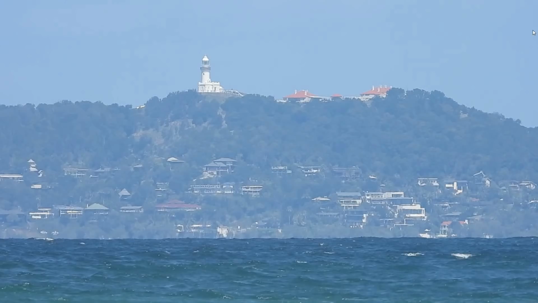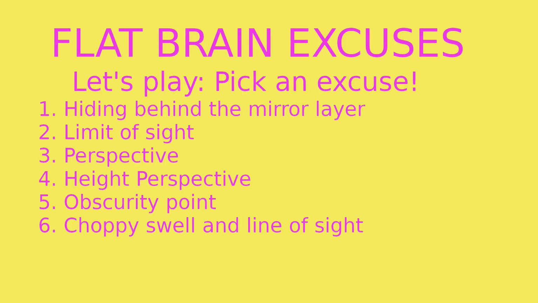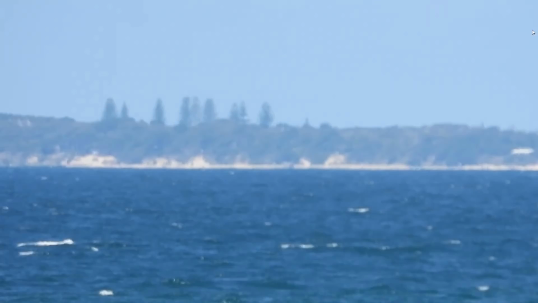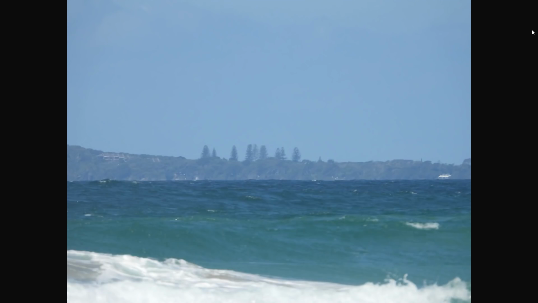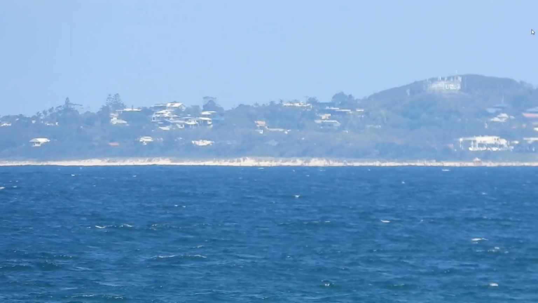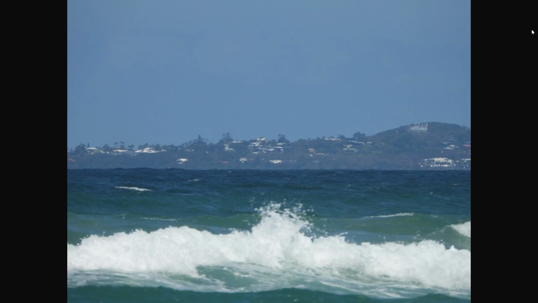So, seeing as Flat Earth Perth can't use the inferior mirage excuse, he's moved on to one of the other excuses. Good work, mate. Now, sorry, I'll do some more pictures. Sorry, that's a bit blurry, but there are some pine trees at Byron Bay, and from down on the beach, there's beach missing. Here's another snapshot from a video from up on the rocks, and there's the picture from down on the beach.